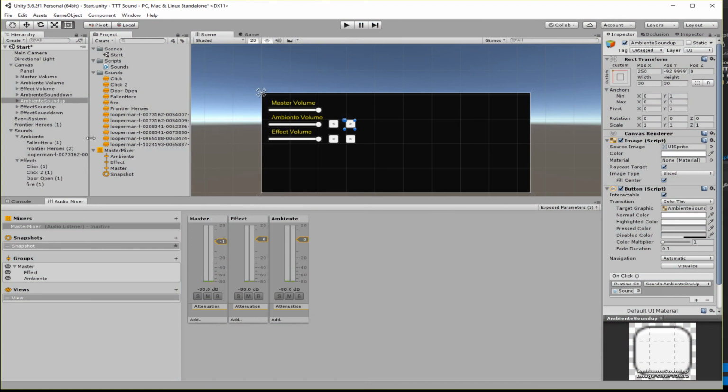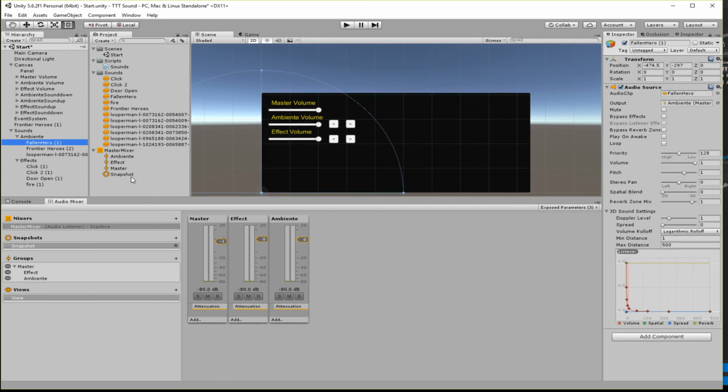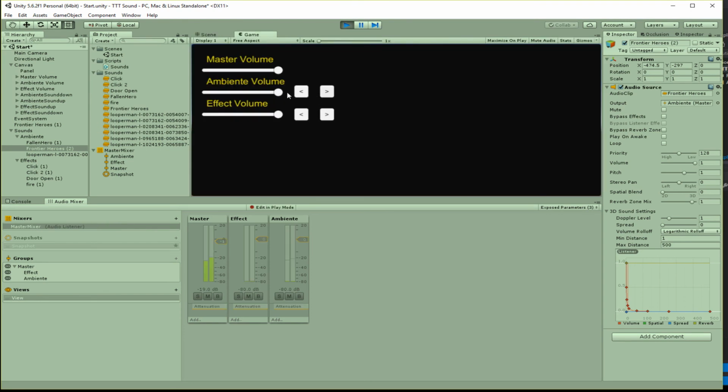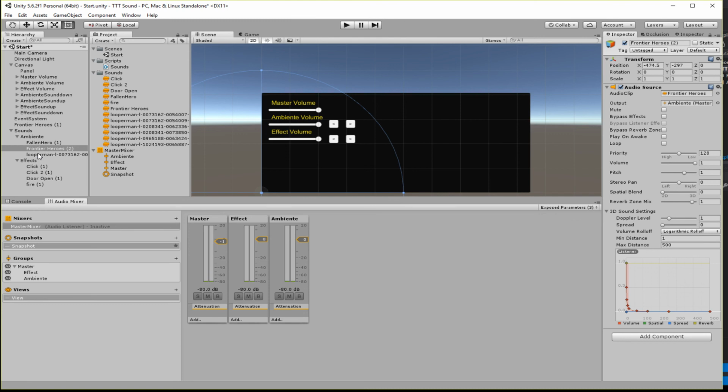What happened now? We got in conflict with, let me see here, with the play on awake. So start again. Oh, somewhere it is.